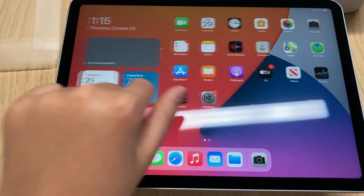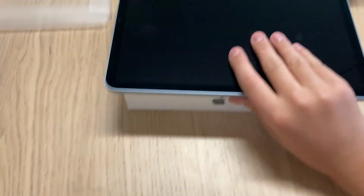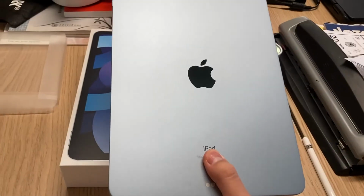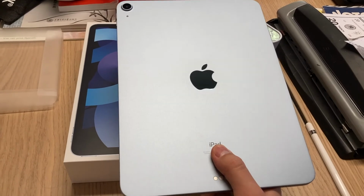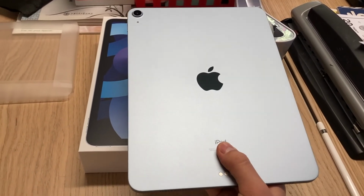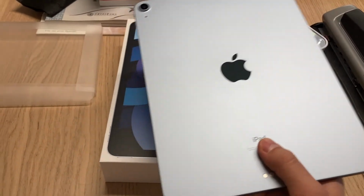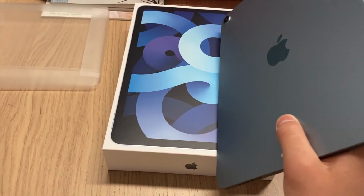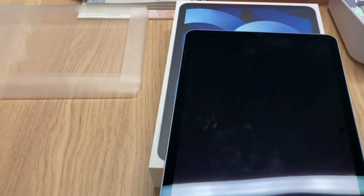This is the unboxing of the iPad Air 4. This is quite an incredible iPad for much cheaper. But I do regret buying this because the 2018 iPad Pro is cheaper and has more features like the 120Hz screen and almost the same performance. Anyways, this is just a Pro but cheaper. If you want to get it, then get it. But I suggest you just get a 2018 iPad Pro.